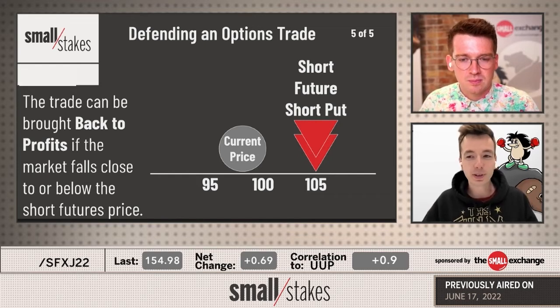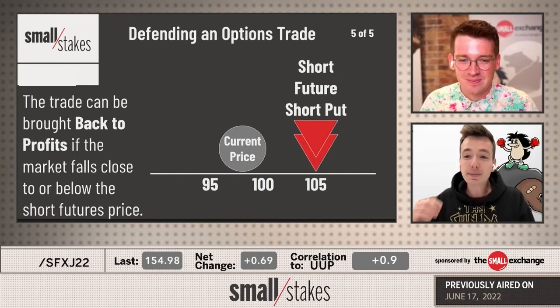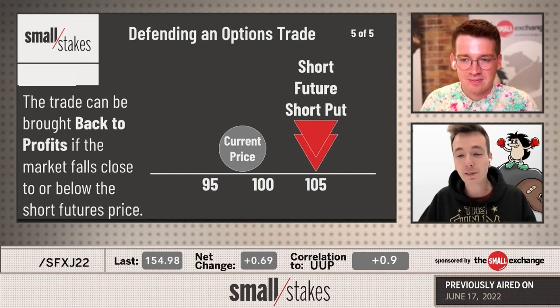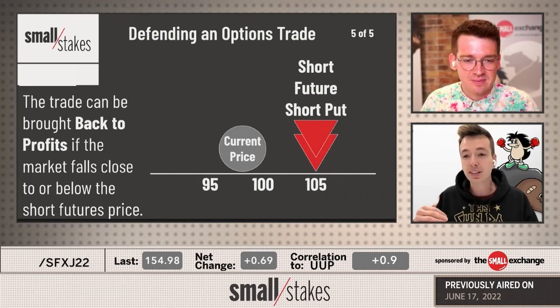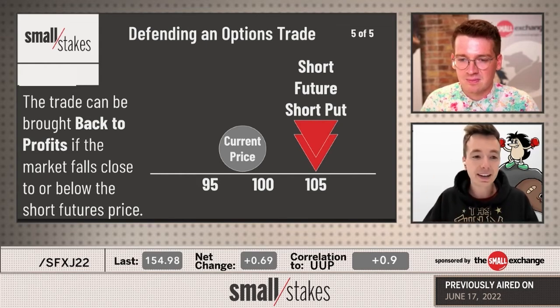This is super cool. We talked about buying options in the beginning. It's like playing checkers. Selling options is like playing chess. Selling options on futures is like blitz chess. This is so cool. So you're actually maintaining very similar directional exposure as well, because the deltas work in your favor here. Your short futures position is going to be about 50 short deltas. Your short put's going to be a little less than that. So you're still net short.